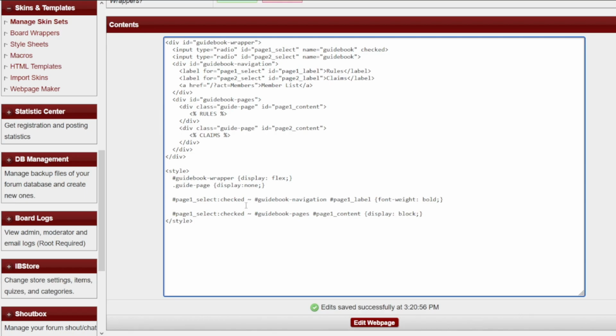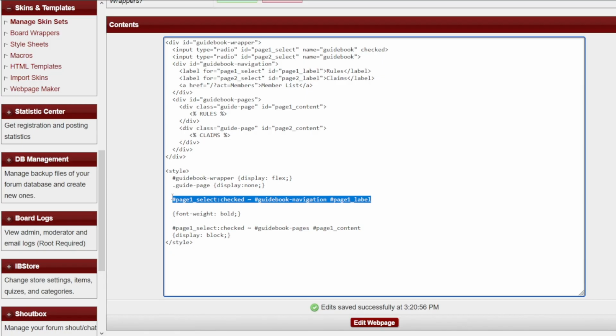All right. We haven't told it when to make page 2 show up. So we're going to just copy this, put it down here, so we get the syntax the same. And we're going to change page 1 to page 2 here.